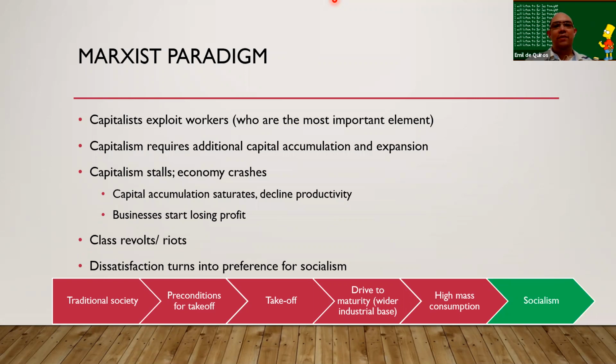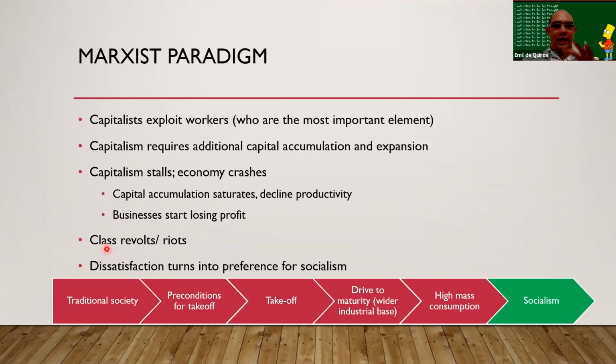So his theory was, capitalism, you continue to expand, etc., etc. But then it will stall, it will suffer, businesses will start to go down, they will crash. And then businesses start losing profit, they lay off workers. In a sense, what's happening in the pandemic right now. Now there will be riots, class revolts, and then that anger turns into advocacy or preference for socialism. Again, socialism, as we discussed briefly last time, is trying to equalize well-being, the outcomes, income, wealth, etc. Not necessarily opportunities. But we don't want that. We want social justice, but not necessarily socialism.